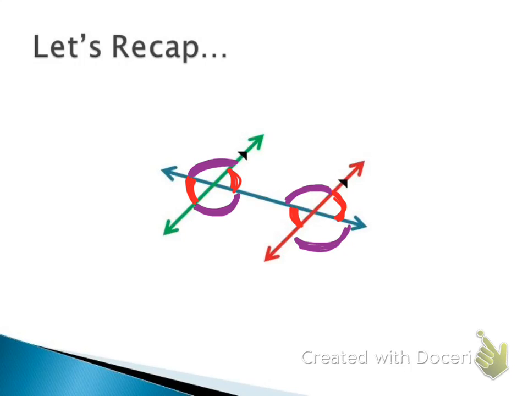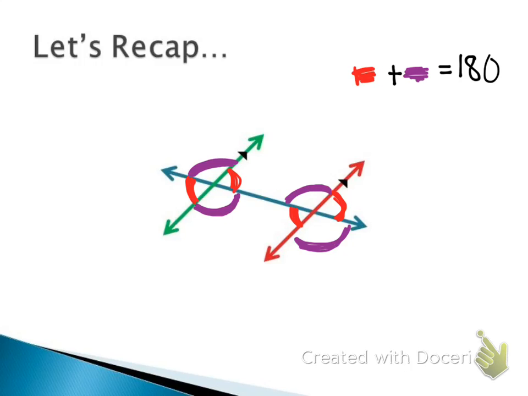What do you know about these two different types of angles? Let's say we took one of the red angles and one of the purple angles and we added them together. What would we get? This is the last thing you learned. Same side interior are what? Same side interior are not congruent. This is the last thing you wrote down. Supplementary. So if you add those two angles together, you should get 180.